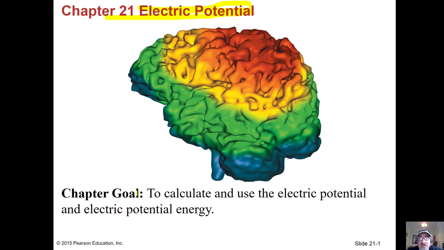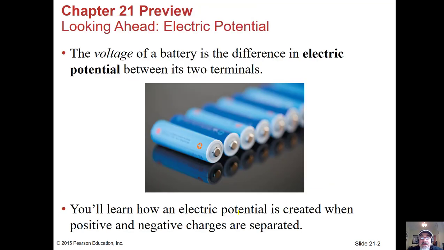So the goal of the chapter is to use electrical potential, or in other words voltage, and this idea of electrical potential energy. It can be confusing. They are not the same thing, but they're related to each other. Electrical potential, think of that as voltage. Electrical potential energy is energy of position. Just like in the energy chapters in Physics 220, we had gravitational potential energy, which existed between objects that had mass. For example, the Earth and some mass on the Earth had gravitational potential energy. We get electrical potential energy when we have separation of charges. So a similar idea, actually.